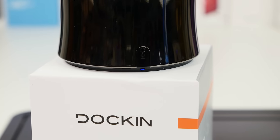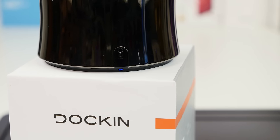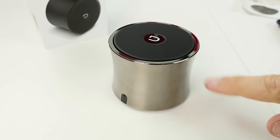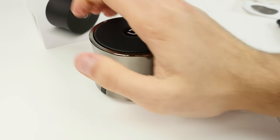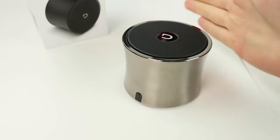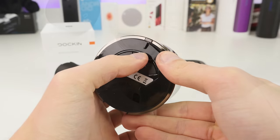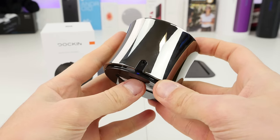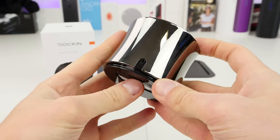Another cool thing is that it has an FM radio included, which you can use without a smartphone. So for me, this is my perfect bathroom morning speaker, because also the material at the bottom prevents it from falling down or moving on any flat surface. And also, NFC makes pairing of this beautiful speaker easy as pie, with a playtime of around 4 to 5 hours.